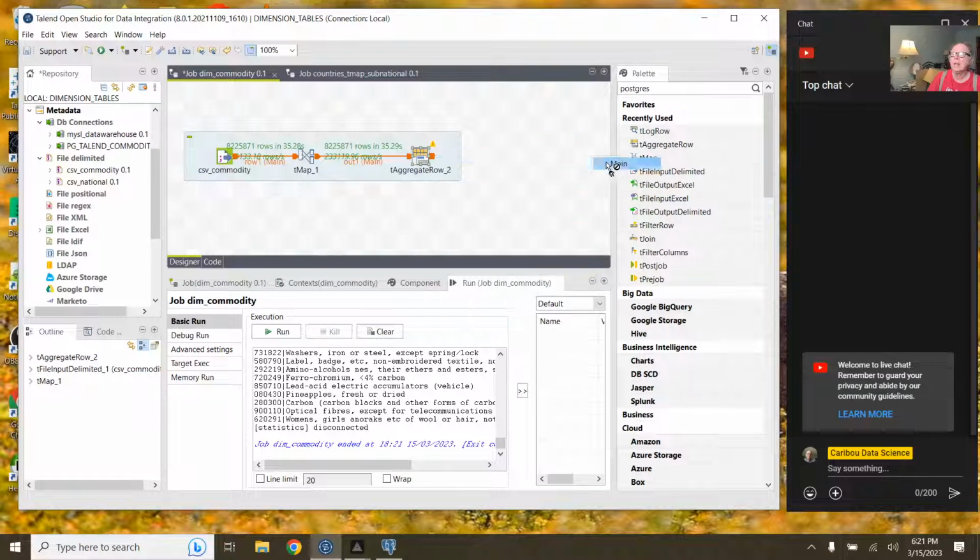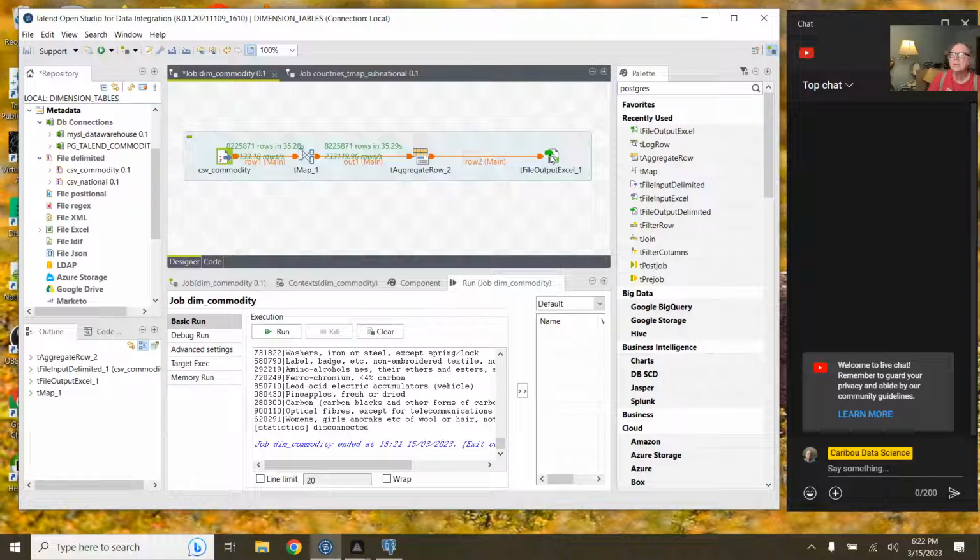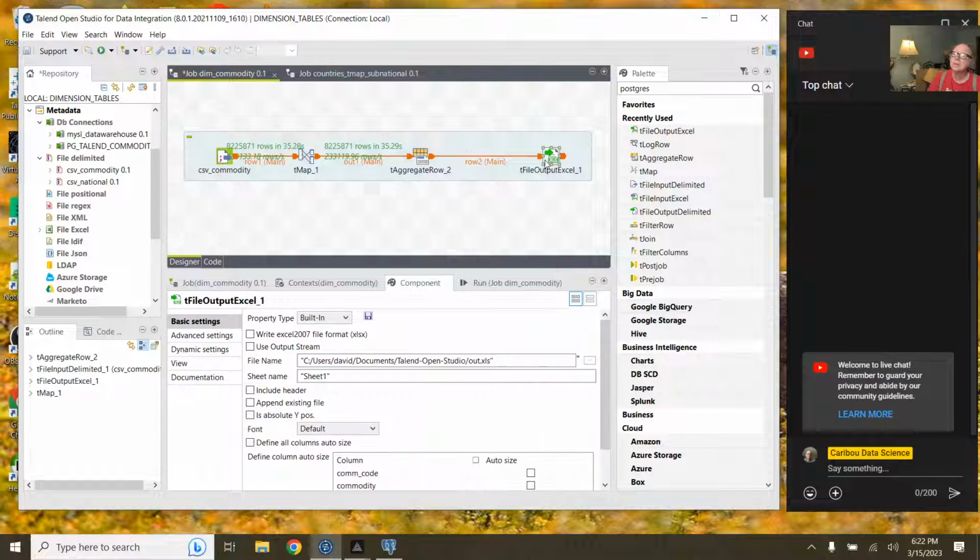Now we're going to create another Excel file. We're going to do it as an XLSX, and include headers.